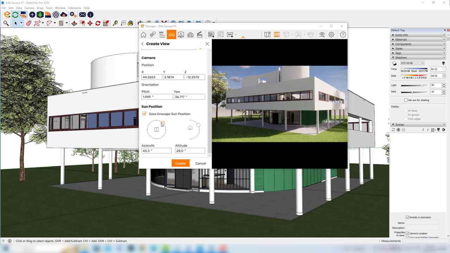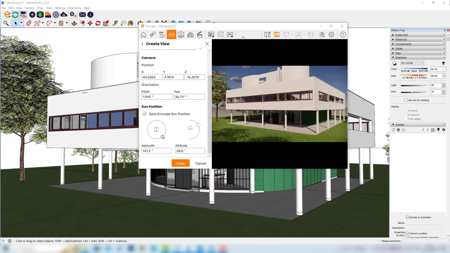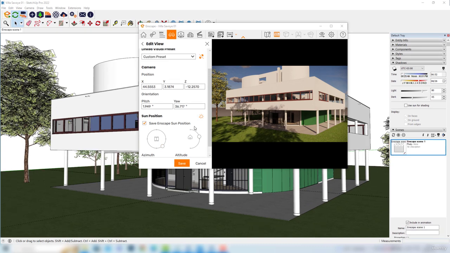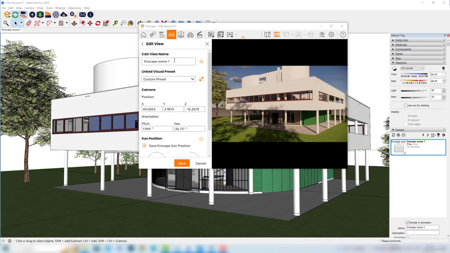So I'll basically try to find once again a morning time, but now I will use this function here. So I'll drag the sun very close to the ground, and I'll play around with the sun's position. And using this method, you can also notice that it's easier to place the sun in the exact position that we like. I wasn't actually able to find this position using the time and the date. So something around here, I think it's okay. And after positioning the sun, we can go up here and choose a name. So I'll call this scene Morning View, and I'll click here Save.